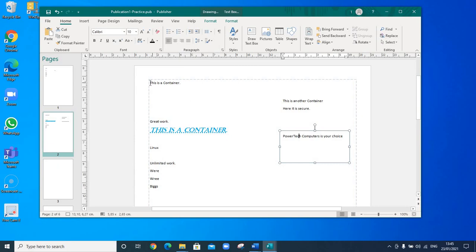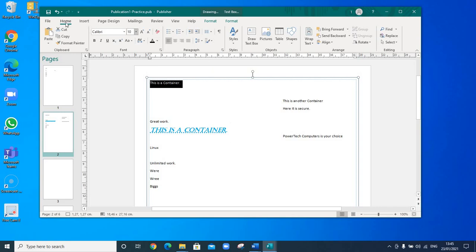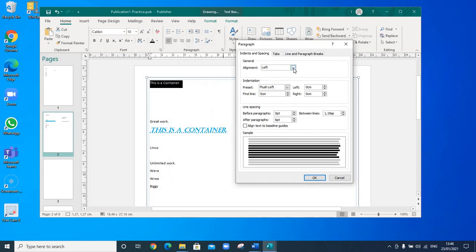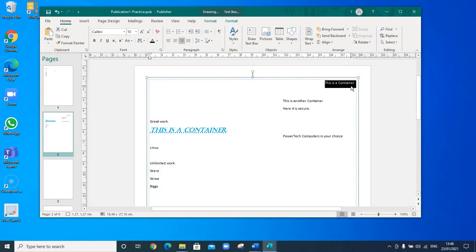So to align this text, let's say you want it to be at the right, you can select the text, go to the Home menu, and under Paragraph you can click this button. You can directly use the commands here, but let's go through the normal route and click this. I will stay under Indents and Spacing, and under Alignment it says the text I currently selected is left aligned. If I want to take it to the right I will click Right, and you can look in the sample box to see what it looks like. You can click OK, and it goes to the right side of the page.